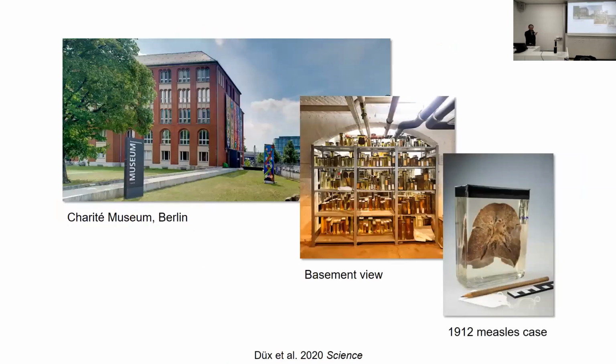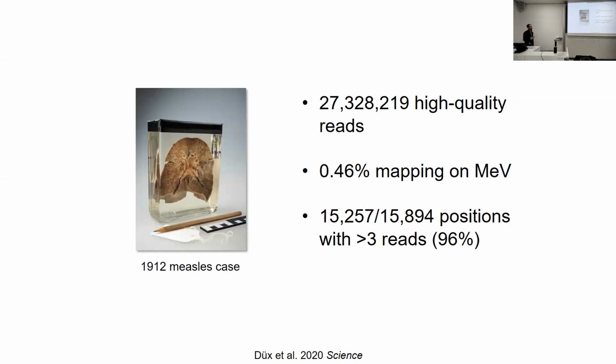So basically, the first time I went in this museum, I knew the history of measles and all these problems to estimate this TMRCA, but I really was not thinking of measles at all. We went in the basement. It was not orderly at all. It was a big mess. And then we started looking through the different specimens and trying to identify things that could be cool. And we stumbled into these measles specimens, and I thought, wow, real cool. We can try to use this one. Let's see if we find measles virus. And we did find measles virus.